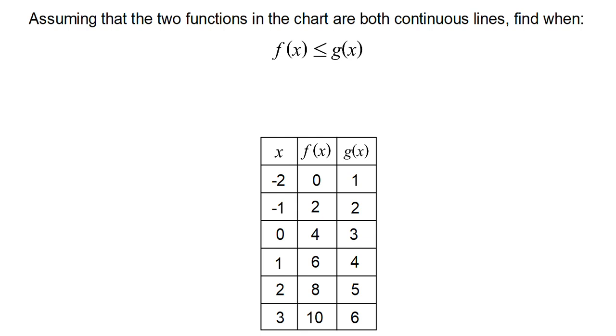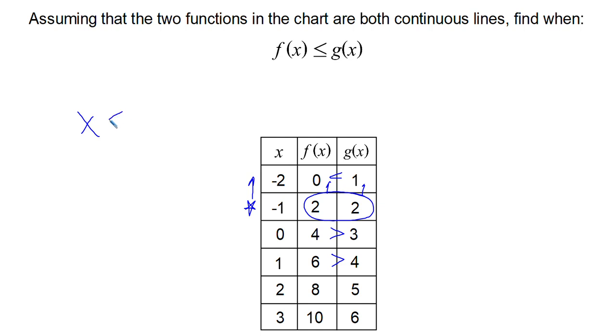If we change the inequality sign up, the process is still the same. We first have to look for when f of x equals g of x, when they both have the same value in the chart, which happens to be at negative 1 again. Now this time we want the values of f of x to be less than the value of g of x. So if I look up here, 0 is less than 1. But over here, 4 is greater than 3, 6 is greater than 4. We want f of x to be less than g of x, so we want to go in this direction. That would be the numbers that are less than negative 1.